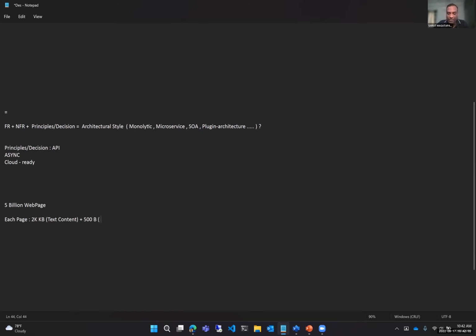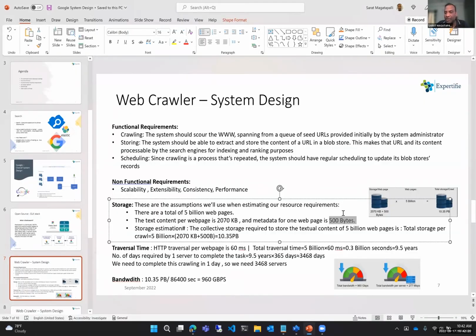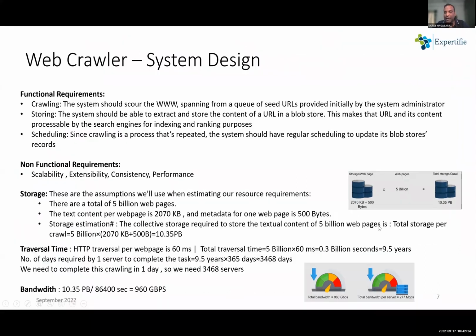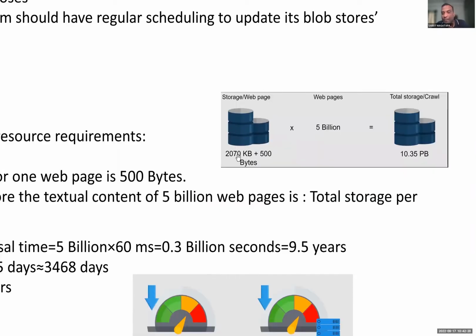This is what we are assuming I need to store for each page. If you see here, I'll show this diagram a little bit, one page requires around 2500 bytes.